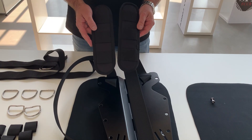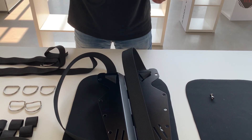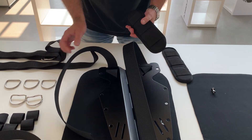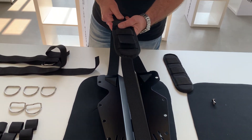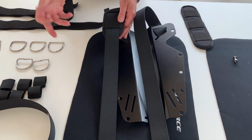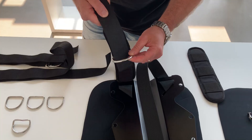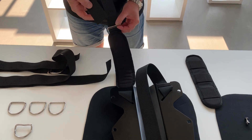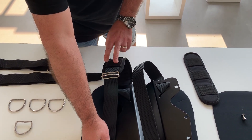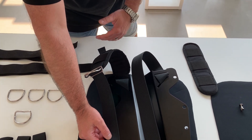This is the first accessory I would like to show you — our comfort shoulder pads. They are really helpful to give you extra comfort on the harness system. They don't belong to the standard kit, so it's an item you have to buy separately. If you want to install them, now is the right time. Just bring them in and make a decision where you want the D-ring. Personally, the best position is here for the D-ring, but you can put a D-ring on any part of the harness. You take a tri-glide and the banded ones come in on that position. You must install them now because once the Cobra buckle is installed, you can't install them anymore.